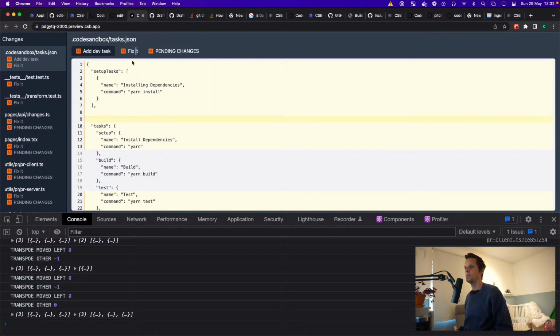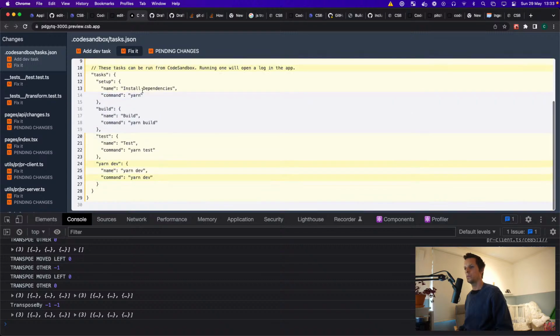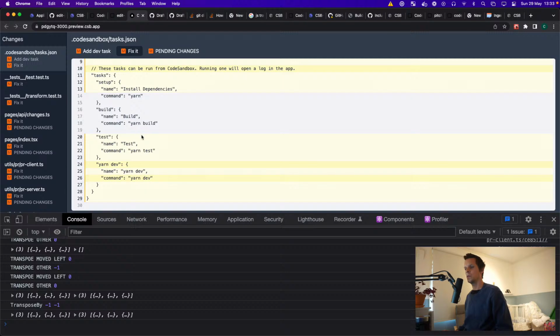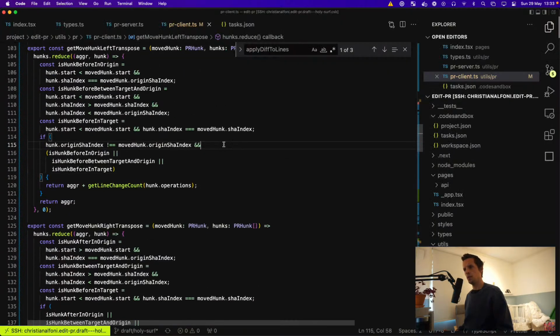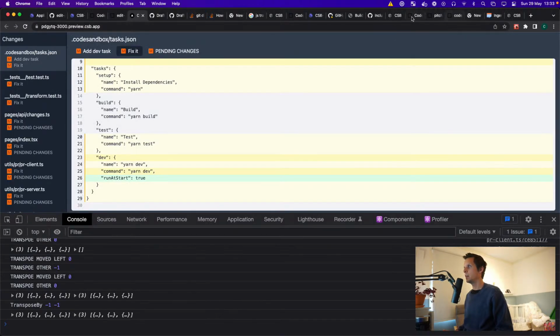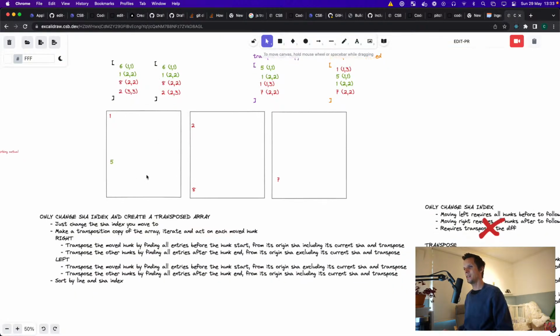Okay. Yeah, so I guess we need to apply the same logic to... So when we're moving... Okay, so let's see. But when we're moving right... So if we were to move this one over here, we do... So maybe that's the difference.